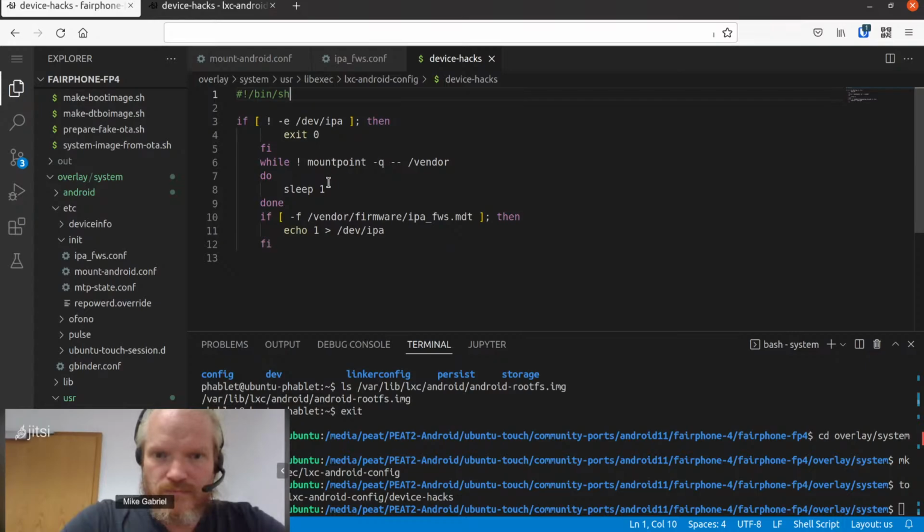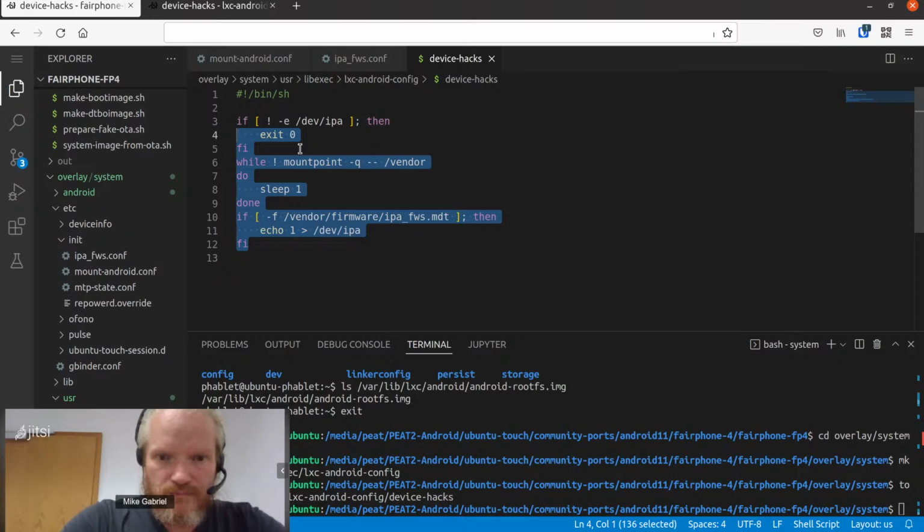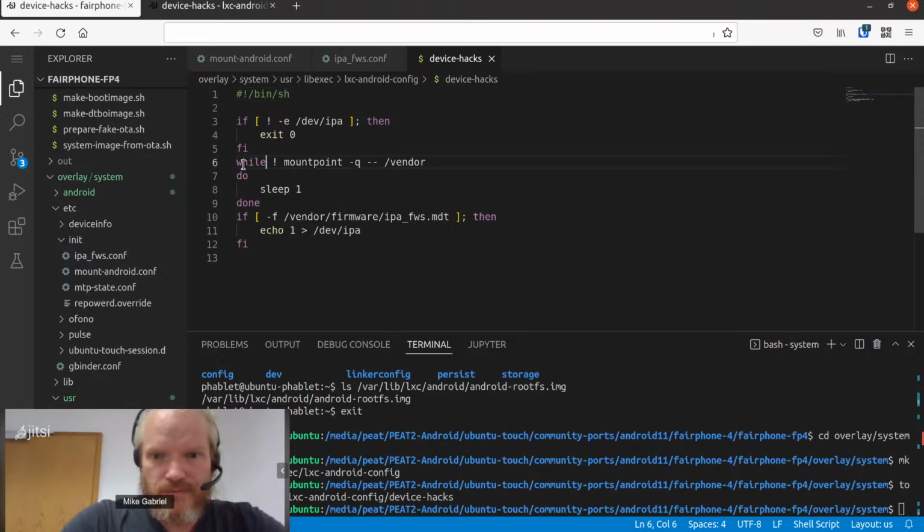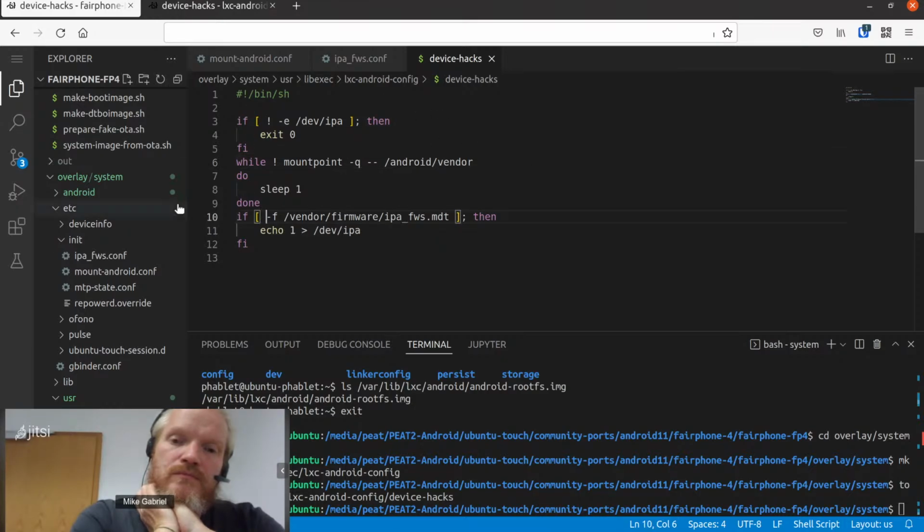Although, fun fact, when it actually runs, it will always run with the same interpreter, so specify your shebang accordingly. Do we need that? I mean, it does not hurt, I guess. And then echo 1, yeah, I think that should do.